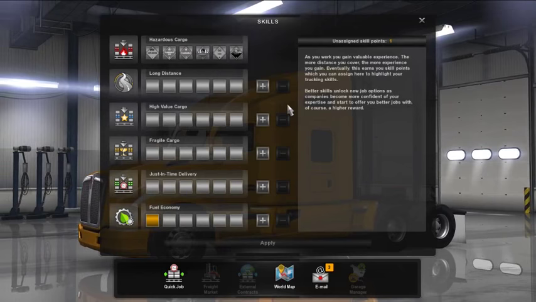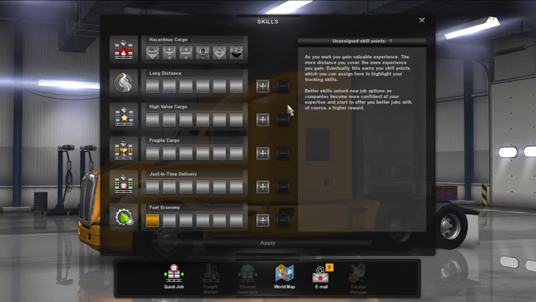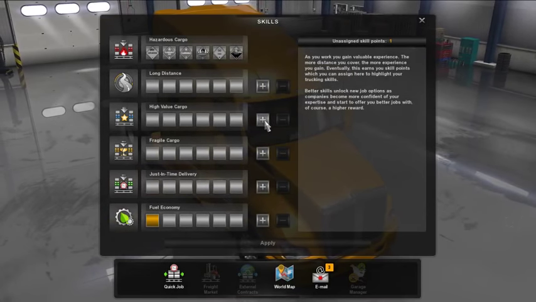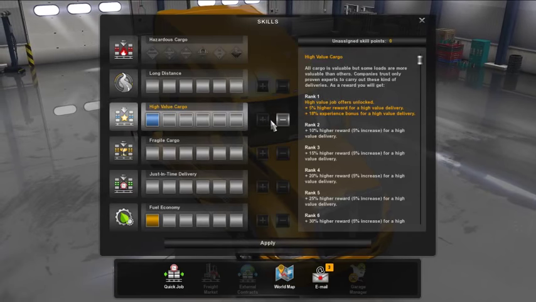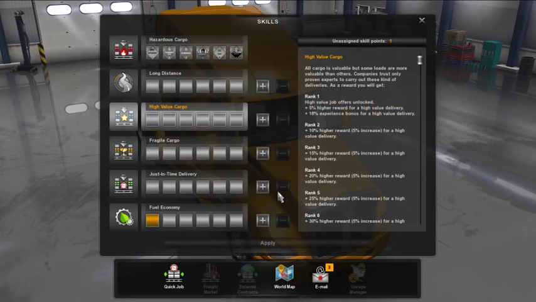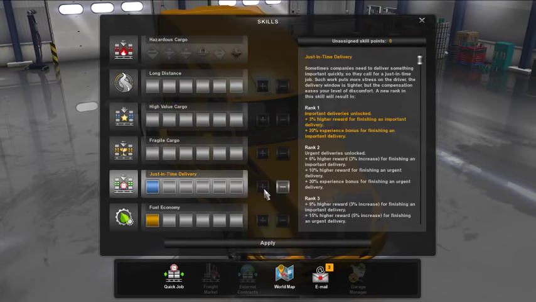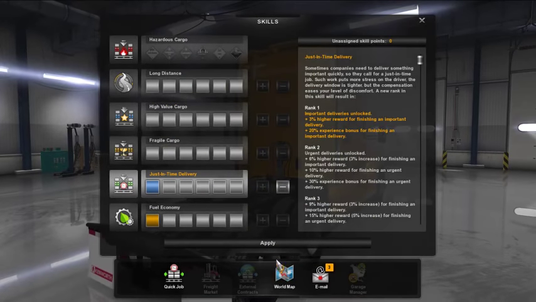Let's check it out now. Assign skill points. Long distance, fuel economy, valuable cargo, fragile cargo, I think it's that one here. Or maybe just in time delivery. Yeah, that's cool. I'm going to apply it to just in time delivery.